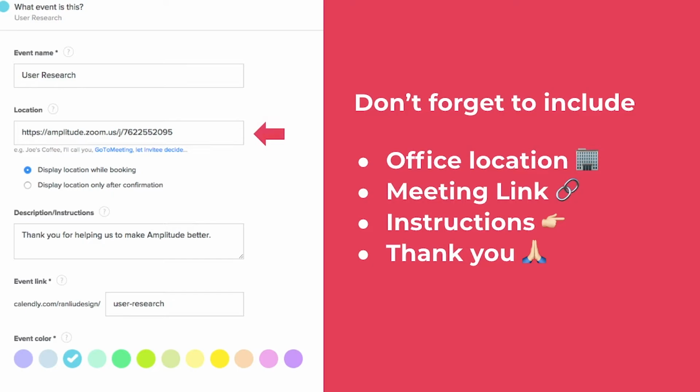Include your office address if it's an in-person study, and a virtual meeting link in the location field if it's a remote study, and include a thank you message and any additional information, such as how to get into your office, how to collect rewards, things like that, so that you don't have to worry about sending this information out as separate emails before the participants arrive.